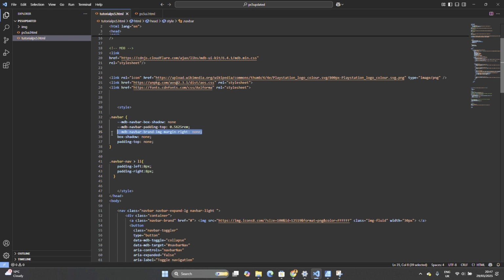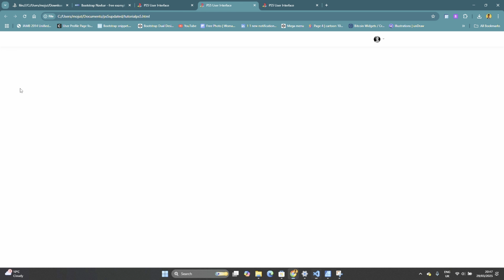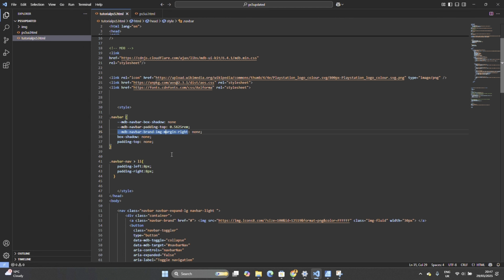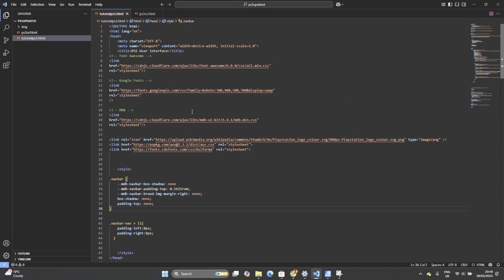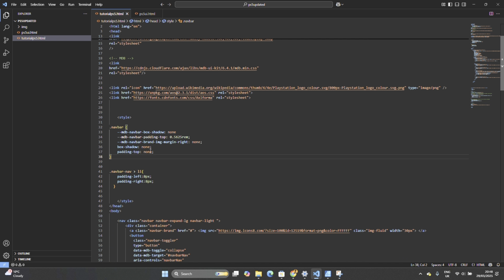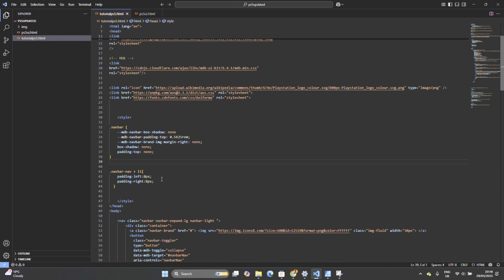Then we have brand, the image. So the brand will come here, like the logo of what we have. Then we have box shadow. Yes, we've taken that away, and this is just overriding it, just to make sure that it has been replaced. Our code is replacing those areas, because we cannot really make changes to the CSS from this CDN link. We can have access to it, but we can't make changes from the link. So we have to make the changes inside our file, right? If we refresh this now, you can see that it has taken away the shadows and everything. You see, it's making sense.